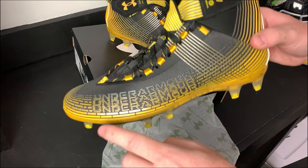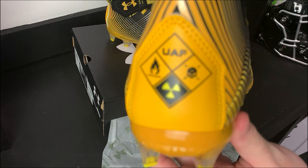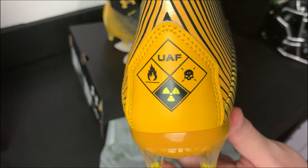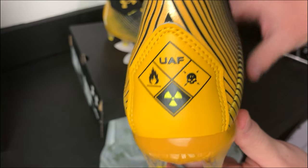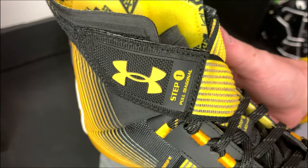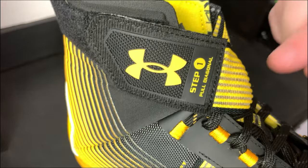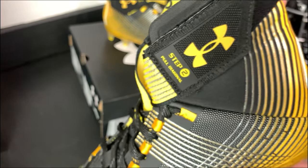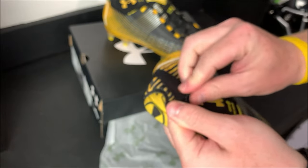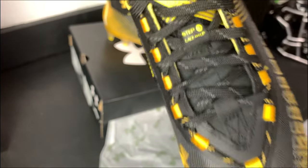We have it in a yellow and black colorway, with a black plate and some yellow lines design. On the heel there are some of their toxic designs they've been pushing lately — a skull and crossbones and a toxic waste graphic. Something I noticed right away is these steps actually printed on the outside of the cleat. Step one: pull diagonal, step two: the same thing on the other side, and step three: lace them up.